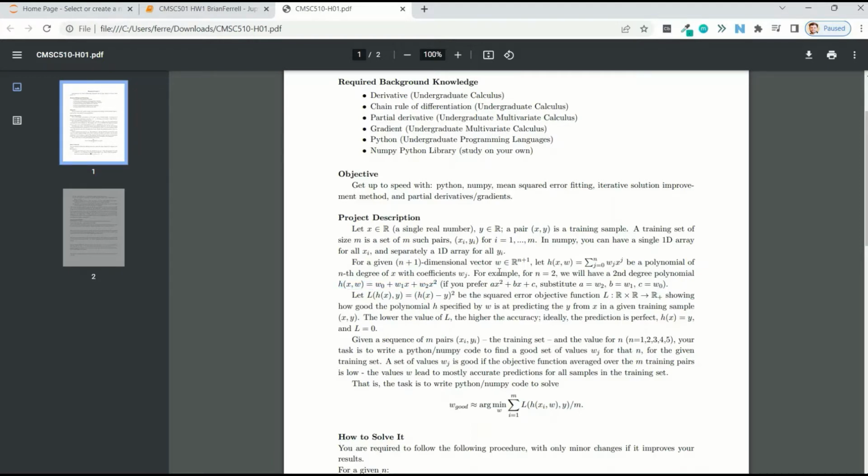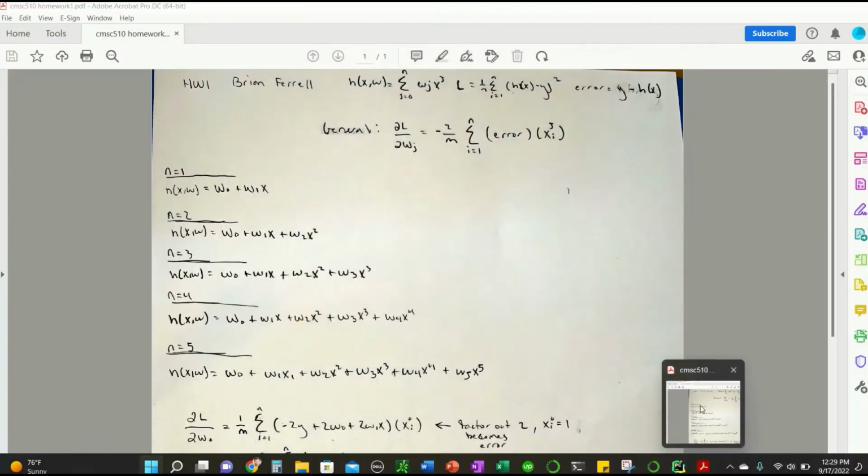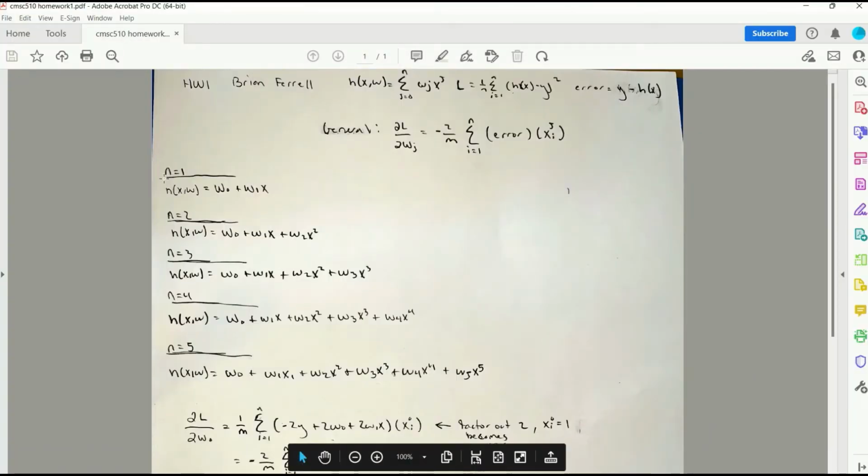If it's 3, and I can show what they all look like. If n equals 1, this is our model. If n equals 2, this is our model, and so on and so forth, right? We'll always have a bias, that's our weight with the subscript 0, and then as we go on, the polynomial increases, and we have a different weight multiplying each power of x. That's how we are predicting our y.